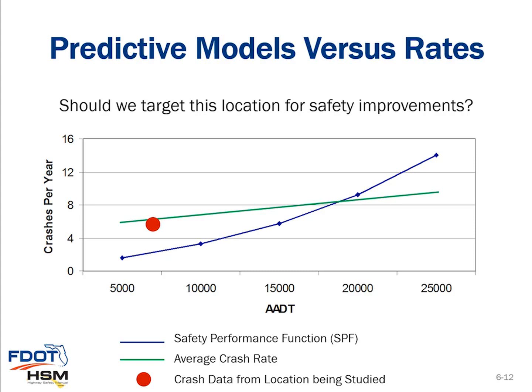As you look at this, the question should be, should we target this location for safety improvements? You're seeing historic crash data that is above the safety performance function, so above what we would expect for this type of facility, and the crash rate is actually higher. So yes, this location should be targeted for safety improvements.